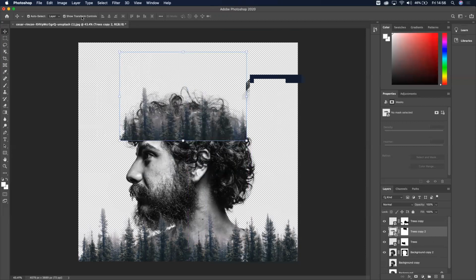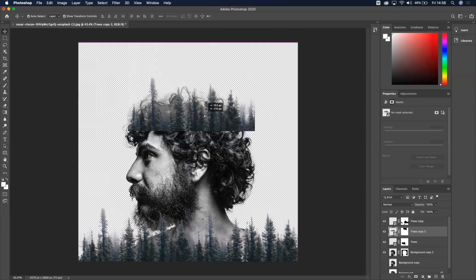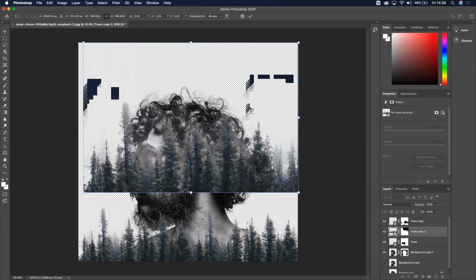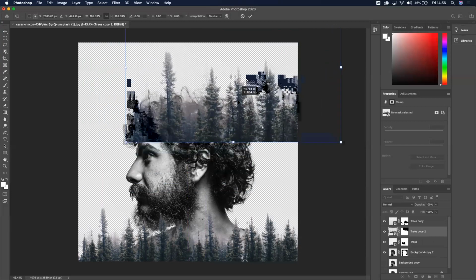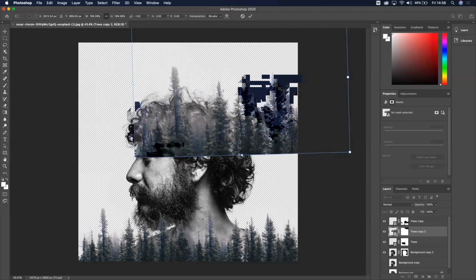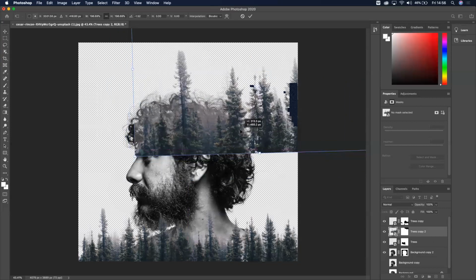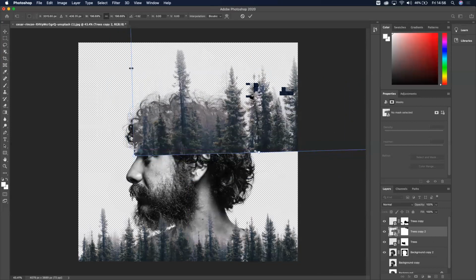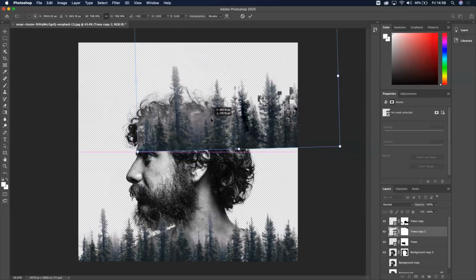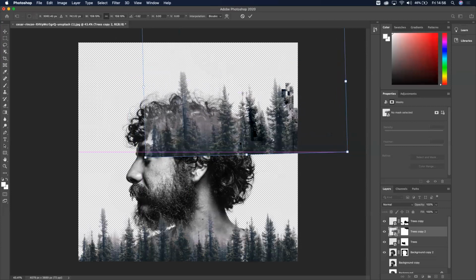Now you click on Show Transform Controls. You have to select the Move tool, by the way. You are in the Move tool. So in this, now you can resize the image to however you wish. I'll make it something like this. It's only for resizing, so you're resizing this image according to your will. You can make it a little bigger or smaller. As an artist, it's up to you to decide how you want this to be.